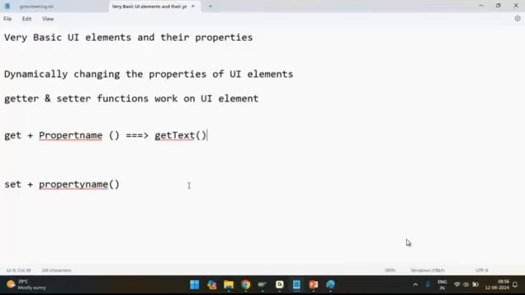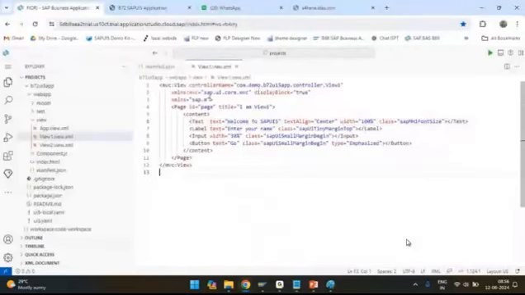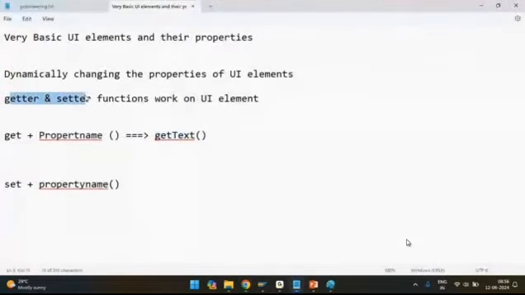Getting it? Now let us see how I can get this particular welcome to SAP UI5. If I have to get this value, I need to apply the getter function on that property called text. As per the syntax, get plus property name, property name is text, so get text. This particular getText, which is a getter function, has to be applied on the text UI element.